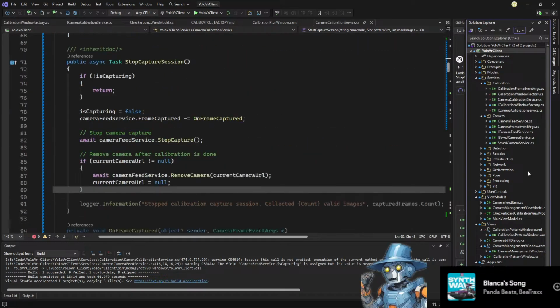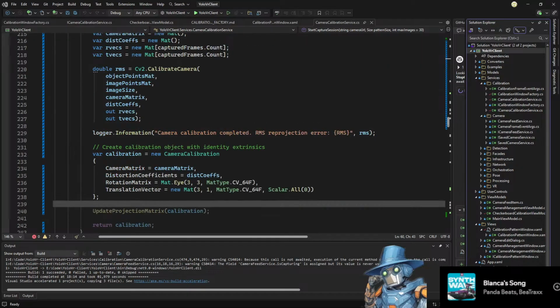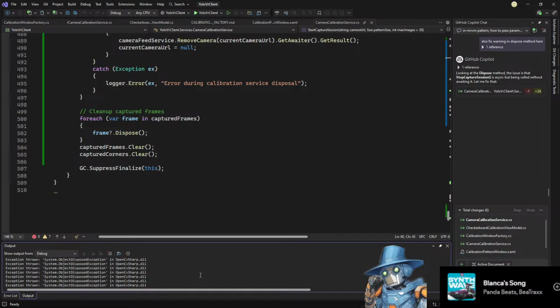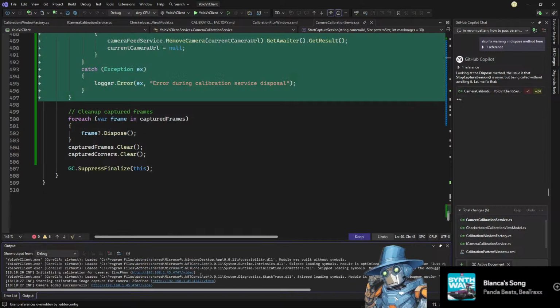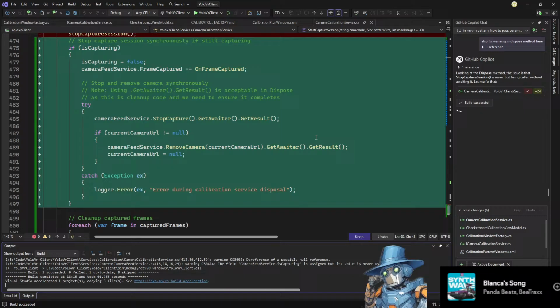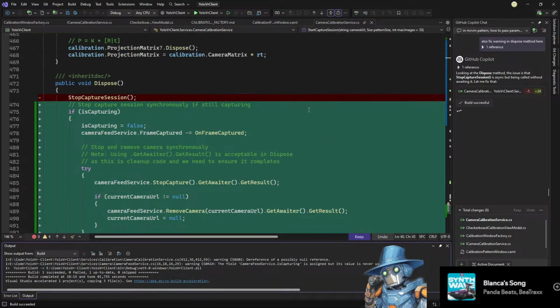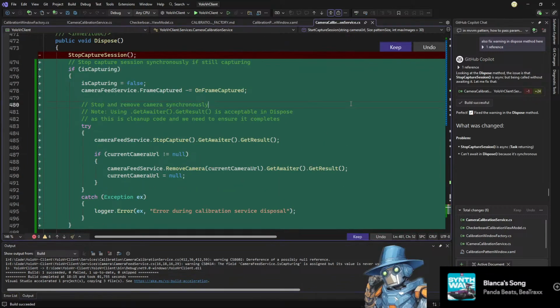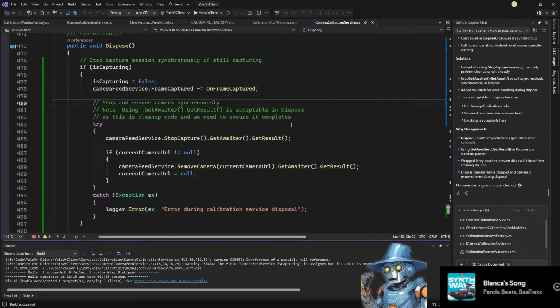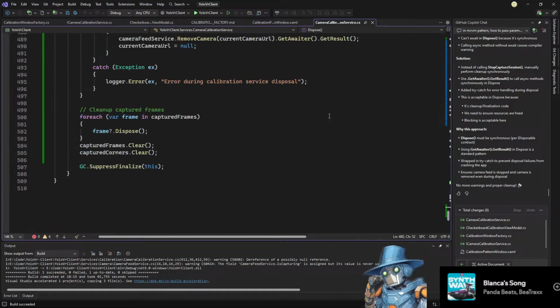Open in the file explorer. Yes, it did something. I have no idea how to do this correctly, so we might as well. Must be synchronous.